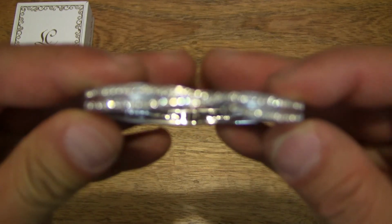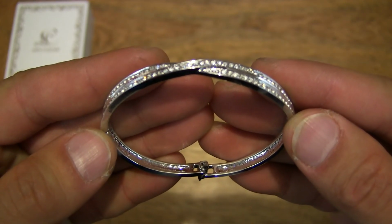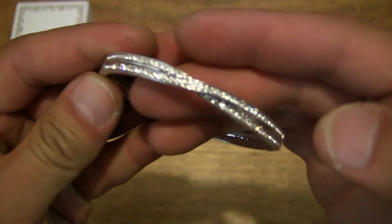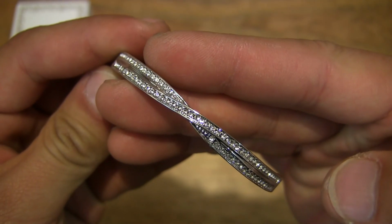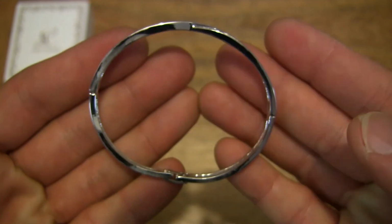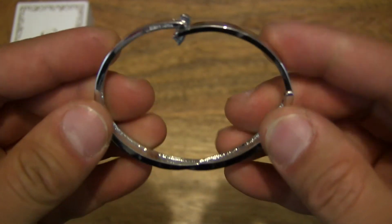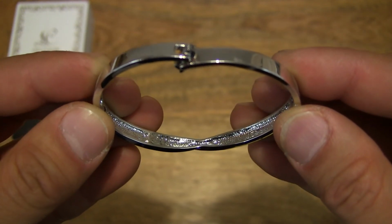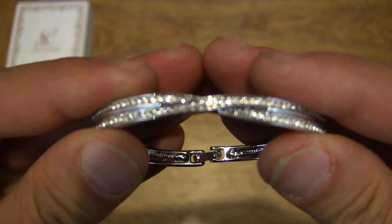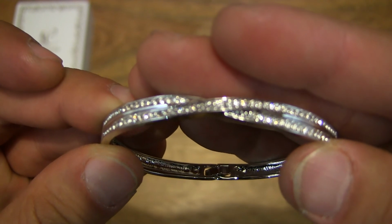So as you can see, it is quite a shiny bracelet. So it is the Paris Vogue collection bracelet from Lady Color. So it is a cross style design with inlaid crystals from Swarovski.